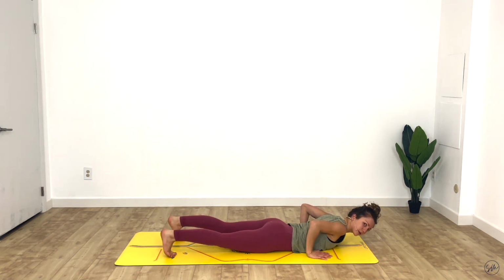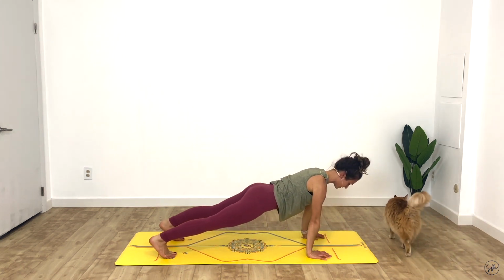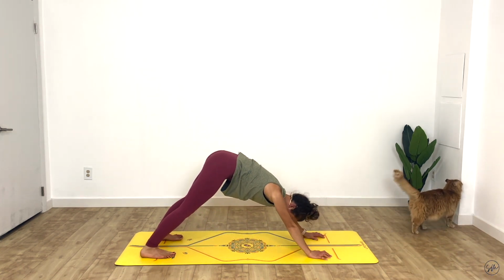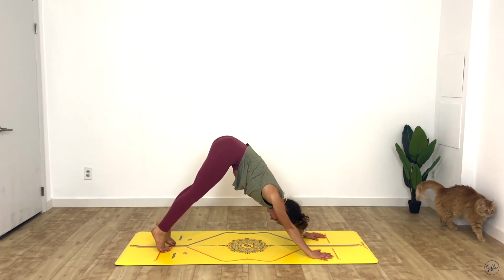Tuck your toes, lift your thighs. Press up to plank in one straight, strong line. Downward facing dog. Inhale. Exhale.